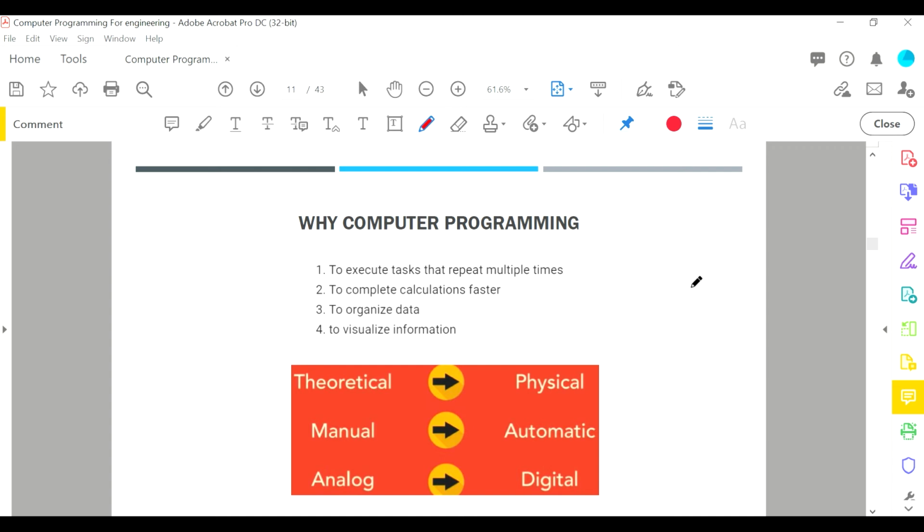So why do we even care about computer programming? Well, because computer programming helps us execute tasks that are repeated multiple times. Think about making a part in a mill or a lathe that has the same diameter, the same radius, the same dimensions.